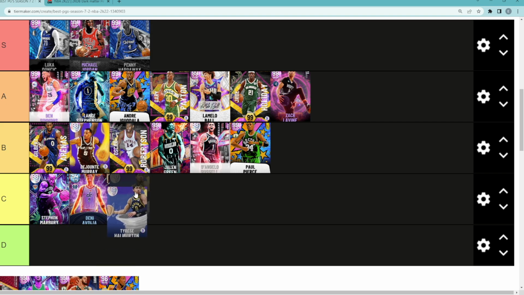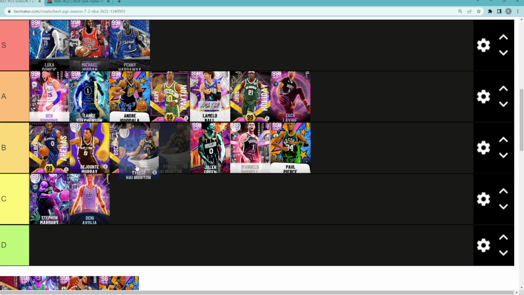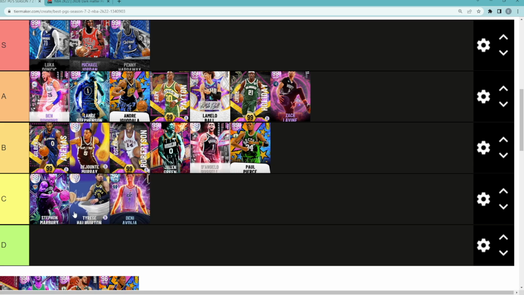Tyrese Halliburton, honestly, was not the biggest fan of this card when I used him. I'm gonna throw him in C tier. I know a lot of people are gonna have him in B, but for some reason, just did not like the card when I tried him out. Dwyane Wade, easily a top 5 point guard. This dude, Dwyane Wade, is super elite. Both his hero and his invincible will be an S tier.